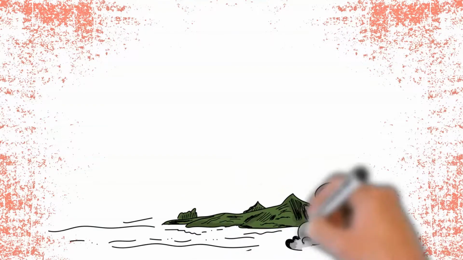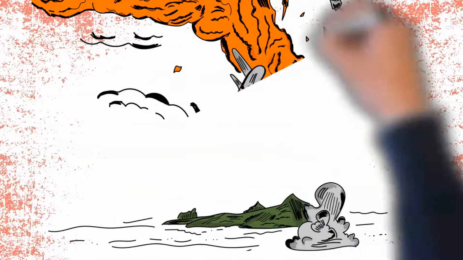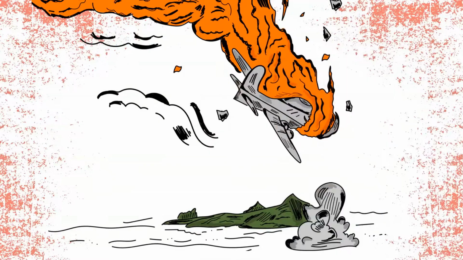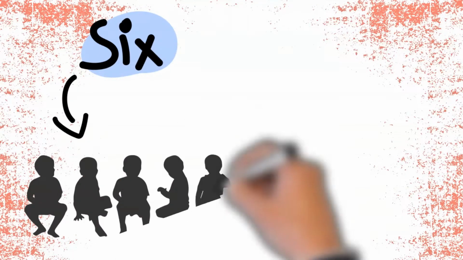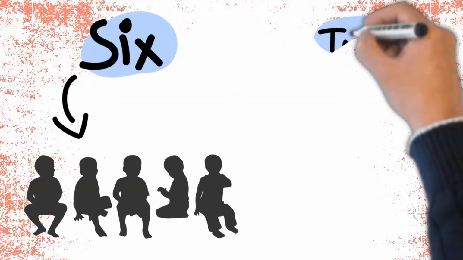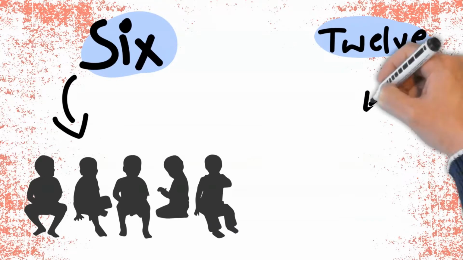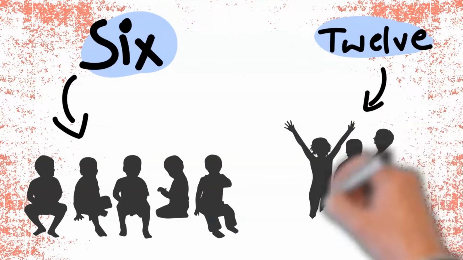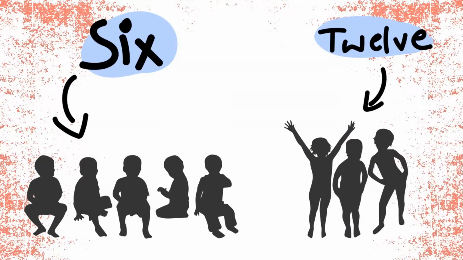In the midst of a nuclear war, a plane evacuating a group of schoolboys from Britain crashes on a deserted tropical island. The boys are all in their middle childhood or pre-adolescent. The group is roughly divided into the littluns, boys around the age of 6, and the bigguns, who are between the ages of 10 and 12.